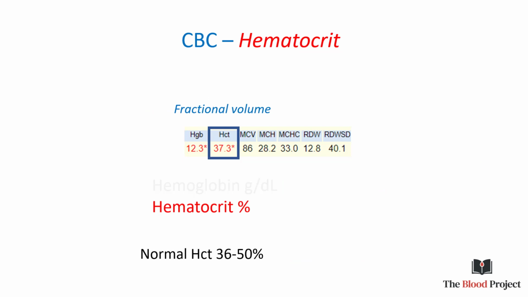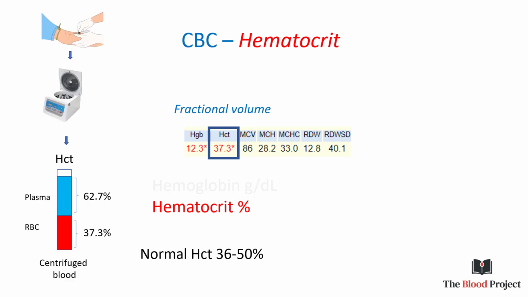The hematocrit is the fractional volume of whole blood that is composed of red cells. Normal levels for men range from 41 to 50%. For women, between 36 and 44%. The hematocrit can be directly measured by drawing blood into a tube containing an anticoagulant, spinning the blood sample in a centrifuge so that the red cells fall to the bottom and the plasma layers out on the top, and then measuring the relative heights of the plasma and red cell columns with the tube vertically positioned. In this case, the red cells occupy about 37% of the blood volume, with plasma accounting for the remainder.